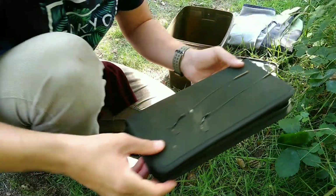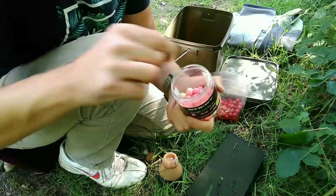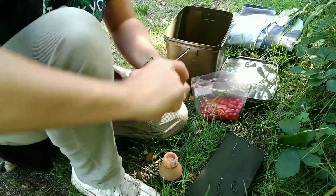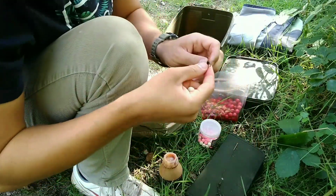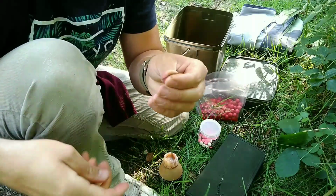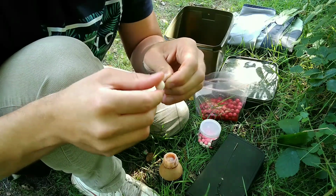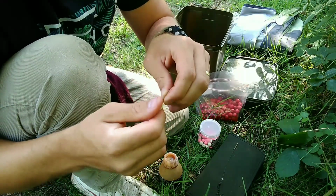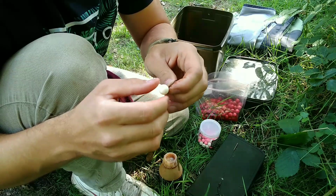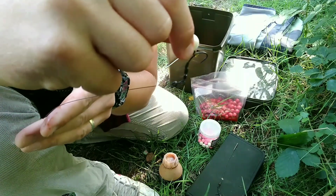So next thing I need to do is attach a boilie onto one of these. So let's take one of these. This actually, the only white ones that I had, is a Manila flavour. Smells really nice. And all I'm going to do is take my rig and my threaded bait screw here, and then just carefully screw on that little boilie, or a little pop-up I should say. And so in the end you should have something that looks a little bit like that.